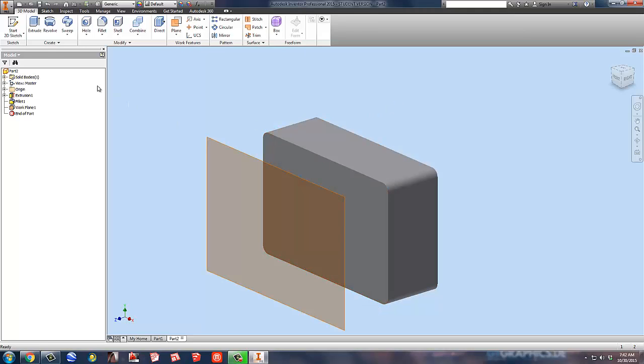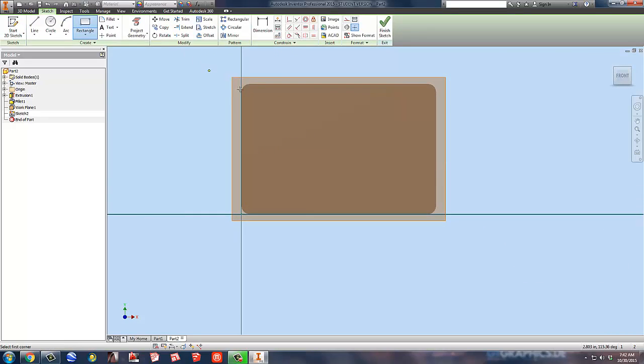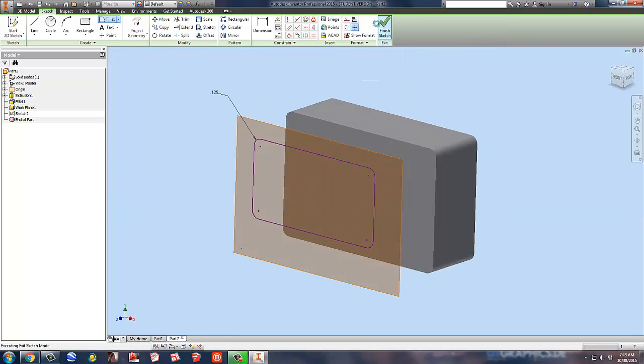Okay. Now on that surface, I'm going to start a sketch right here, and then I'm going to just go in here. I'm going to draw a slightly smaller rectangle. Okay. Now I'm actually going to make it off center. Okay, and then I'm going to fillet its edges. Okay, so there's that. And I'm going to finish this sketch.